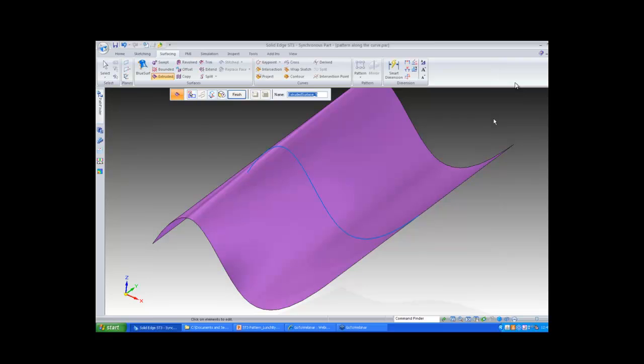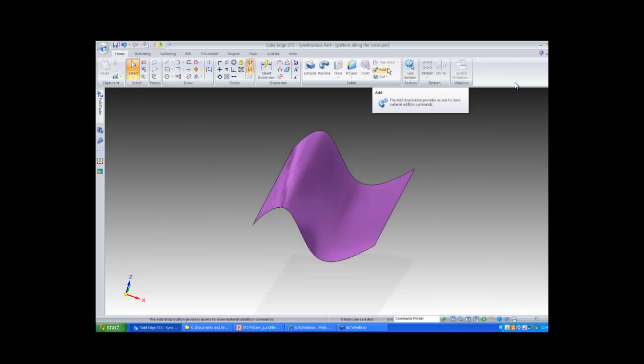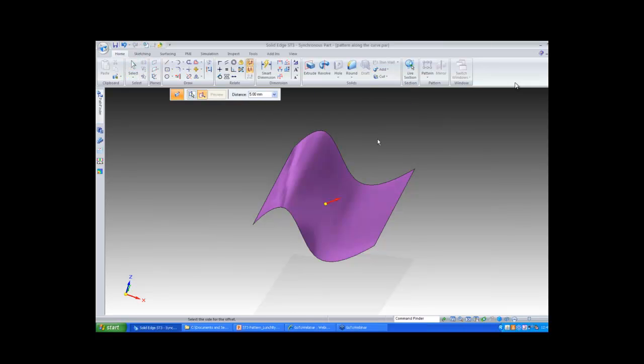Now I want to add some thickness to it, so I used the thicken command inside of add group, and then selected the surface and gave it a thickness of 5 mm.